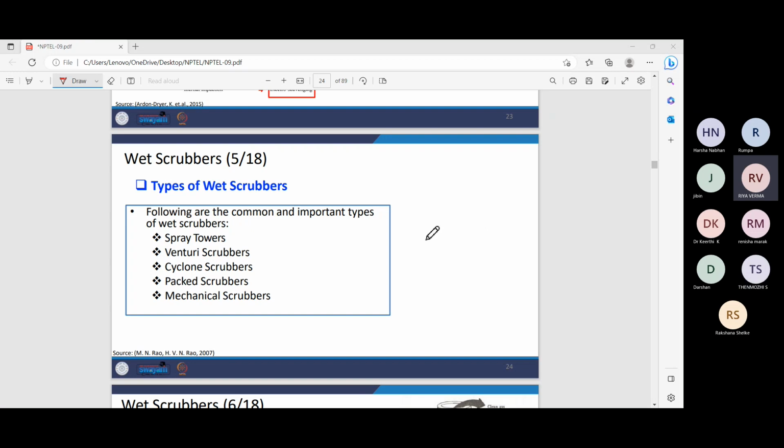From the case studies, I feel there won't be that many questions, because those are for your information only. But I'm not saying there won't be any question. It might be possible that they give you one or two questions from the case studies as well. But these are the important topics. Also, I guess we have some lab experiments in the last.